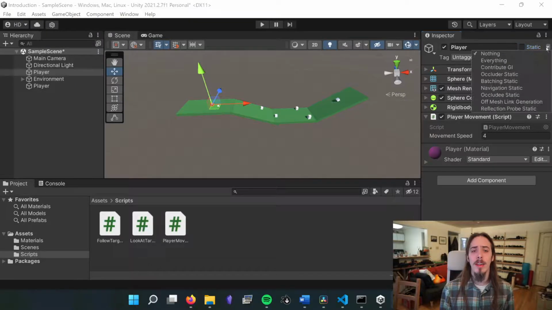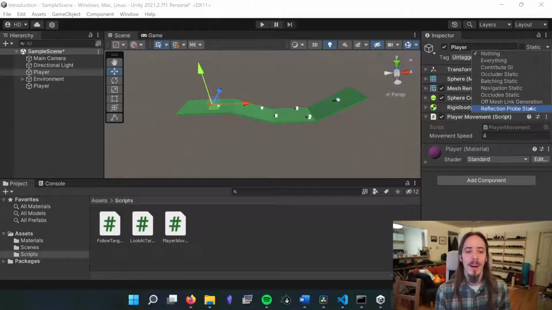This is actually a number of different settings that are all the word static. Contribute to global illumination, occluder and occludee, batching, and reflection probe all have to do with the rendering system and how Unity's visual system works.